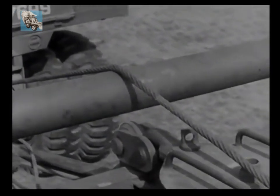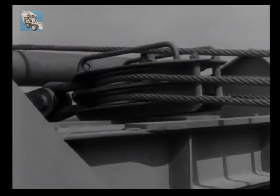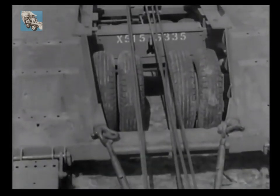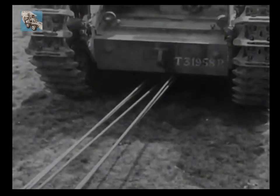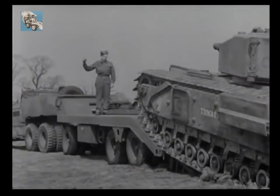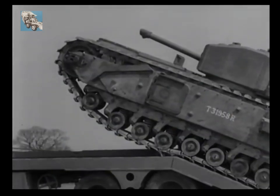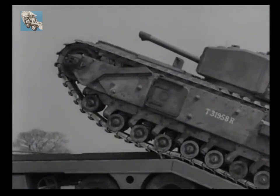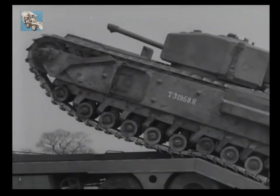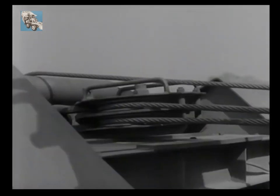Here's the layout of tackle for a five-to-one pull. The winch rope passes from the rear of the tractor over the roller. This double-sheave snatch block is attached to the trailer and carries four returns of the cable. Then there are five returns running down to the second snatch block under the belly of the tank, which is connected to two of the rear towing eyes. With your casualty in dead line with the ramps, no difficulty should be experienced when loading. To load this Churchill with partially locked tracks means applying approximately twice the pull required to load one with free tracks — the fact that this can be accomplished is a striking tribute to the strength and sturdy construction of the transporter.